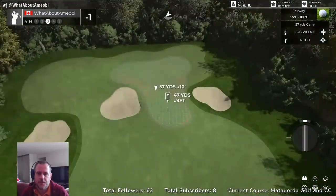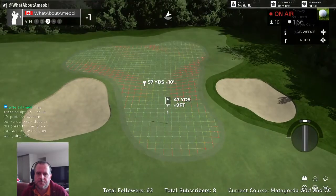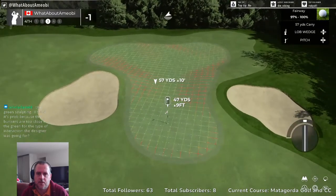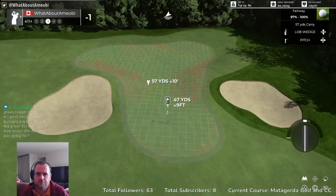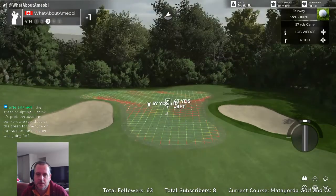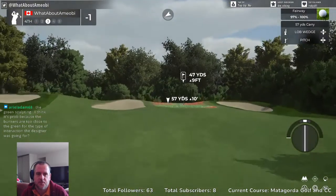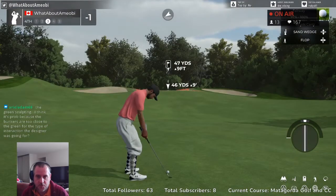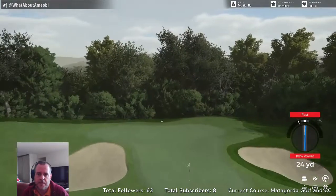All right, let's have a look at the green here for a sec. I'm not a fan at all of greens running towards each other like that. I'm just not. And again, I wonder if it's because of the sculpting of the bunker that's made that happen, or is it a conscious decision to make it run away from a bunker to make the bunker harder? I don't know. Luckily, I don't have to deal with it here. But so far it's just looked like we've had some aggressive sloping, that, oh jeez.